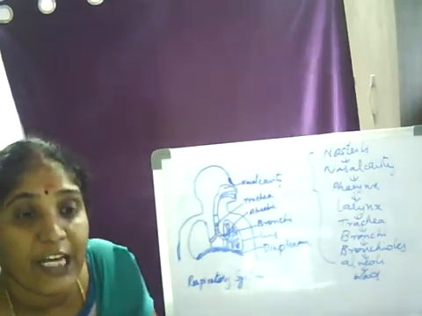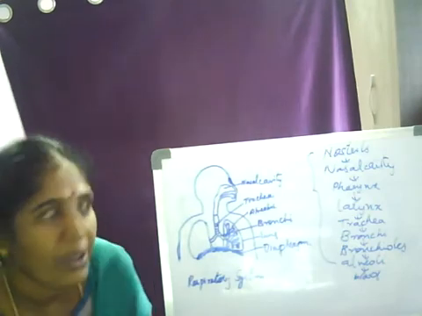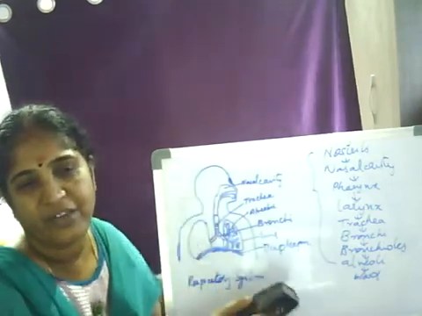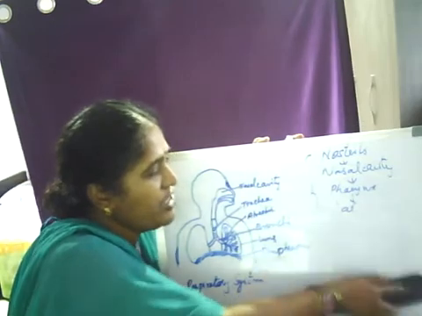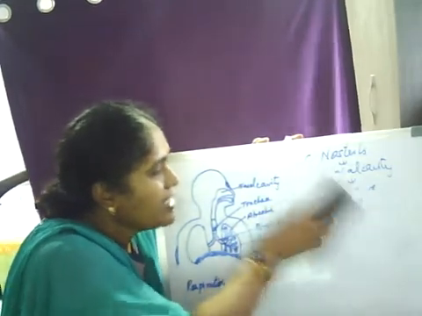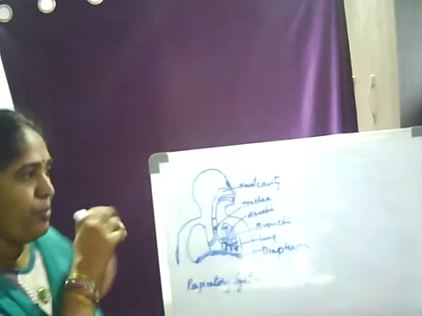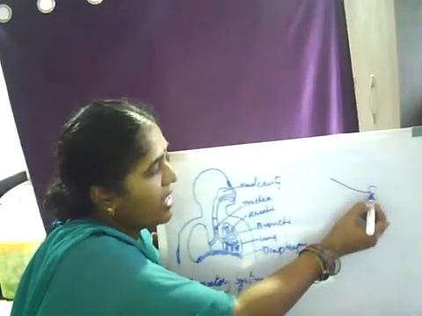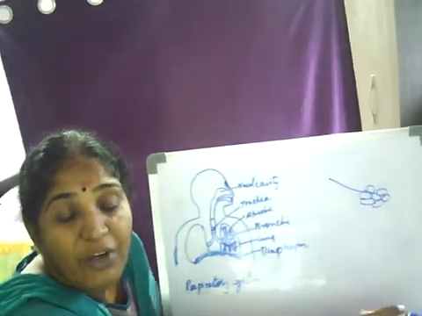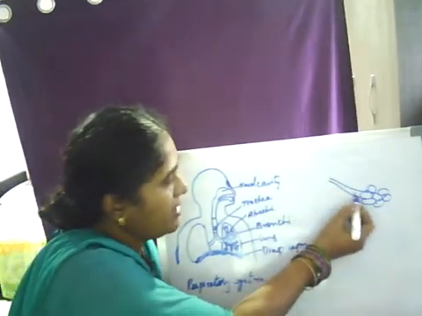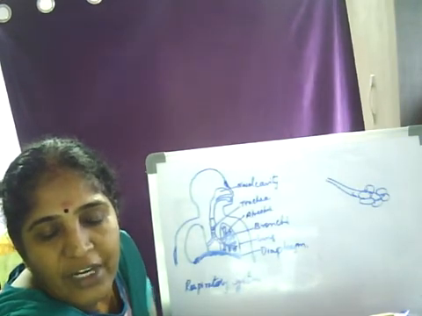Now we'll move on with the exchange of gases. I'll describe how the exchange of gases takes place in the alveoli. That is also something very interesting that we are eager to know about the respiratory system. How is this exchange of gases taking place? Now, assume in the lungs you have these structures called alveoli, right? Assume this as a group of alveoli, a group of cells, the units of the lungs.